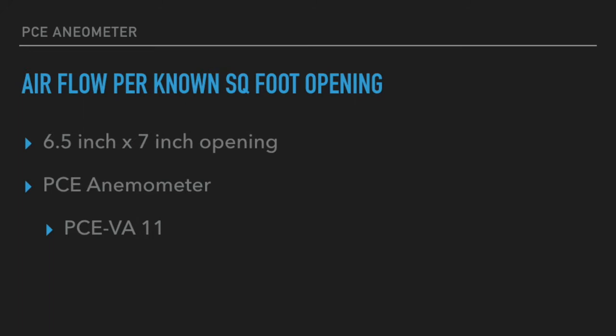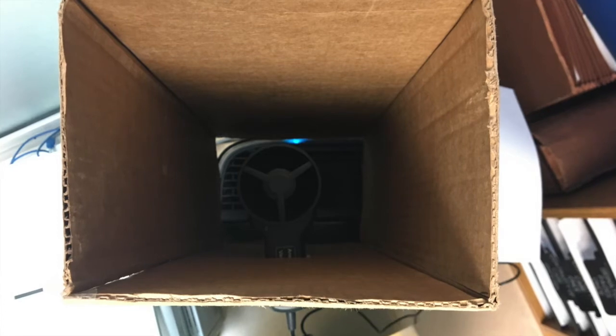We also constructed a cardboard duct so that we could restrict the airflow through a known duct size. The PCE device does require that information in order to make a calculation to figure out the CFM based on the speed of the airflow. It does assume that the airflow speed going through the duct, though, is uniform, but I think for these rough calculations, this rudimentary setup is good enough.